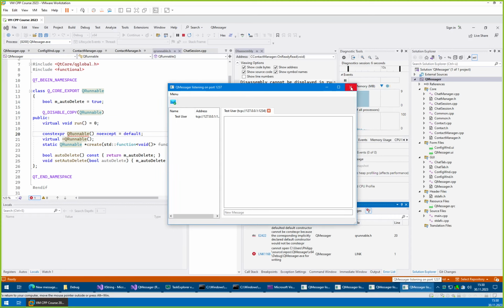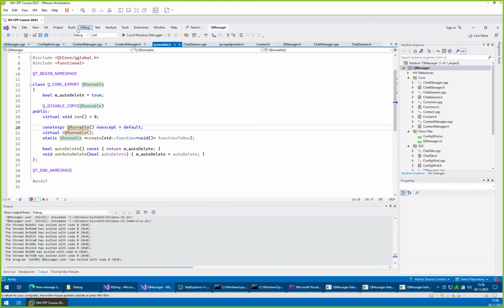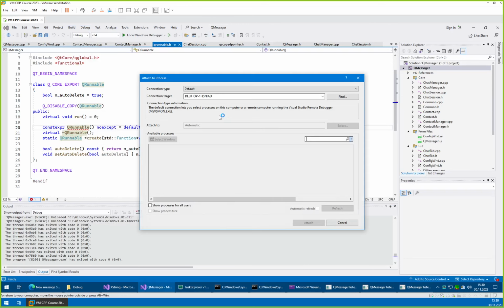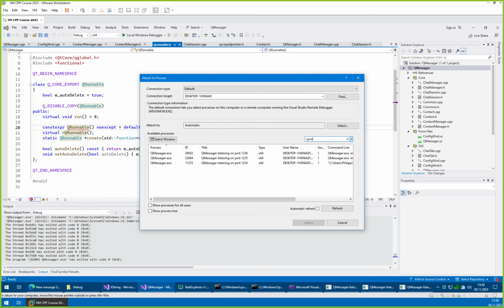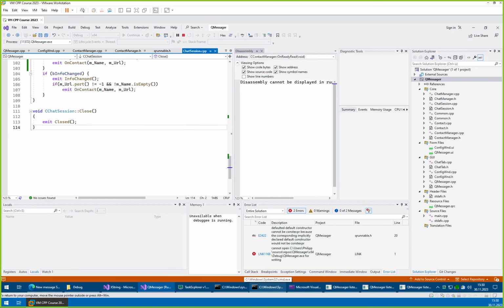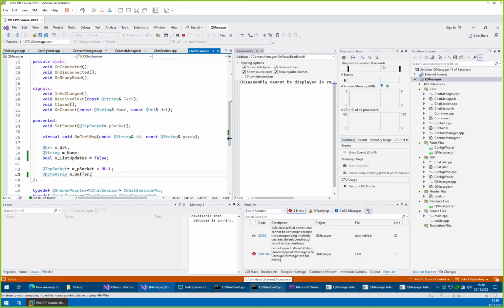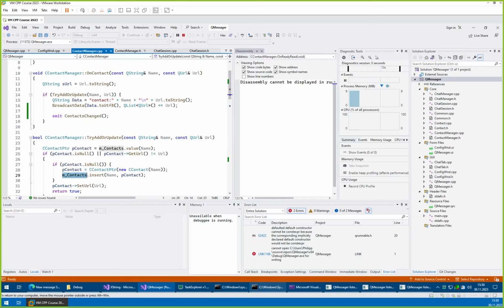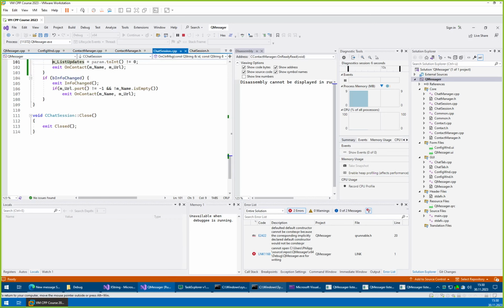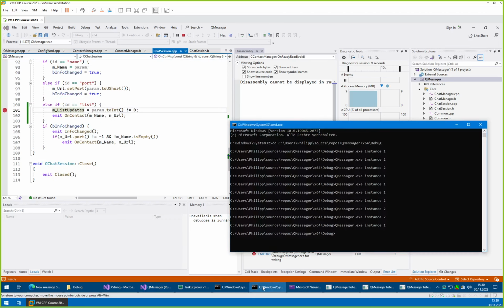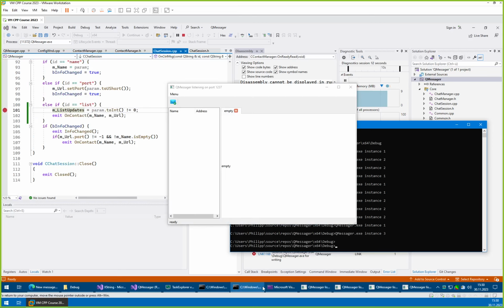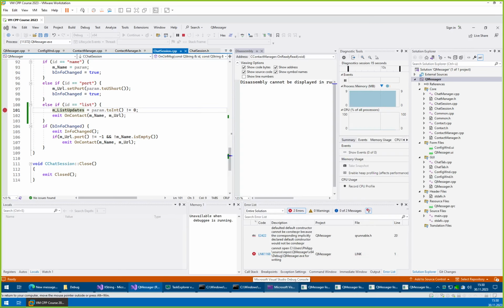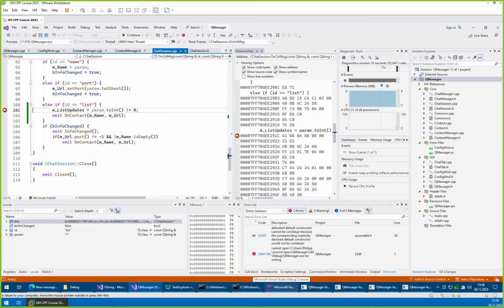Yeah, and we still don't get the one entry we want. Let's quickly connect to one of the already running instances. Message on this port is a good candidate. Chat manager, no, chat session. One breakpoint here, and then we will start instance 3 again. Connect. So we are obtaining the entry, then we get user 3 with its URL.